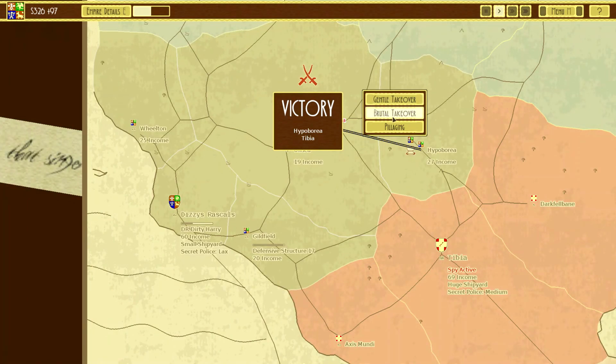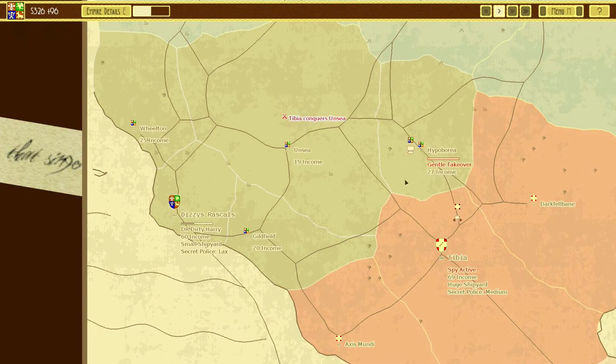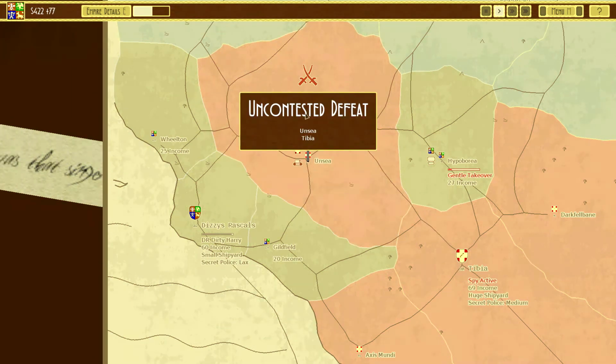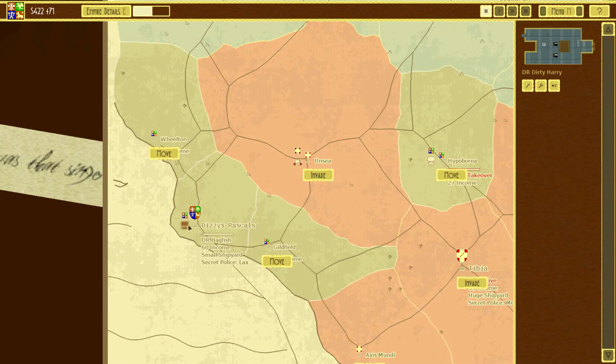Gentle takeover or brutal? I don't know what the difference between these two are, but I feel like gentle takeover will... Oh, hold up. Leave city mostly intact. City is rapidly brought under your control. I guess gentle, because I have the fleet to just hug it right now. Alright, so these tiny little ships are being useful. Uncontested. I didn't build anything there yet, did I? No, I didn't. Okay.